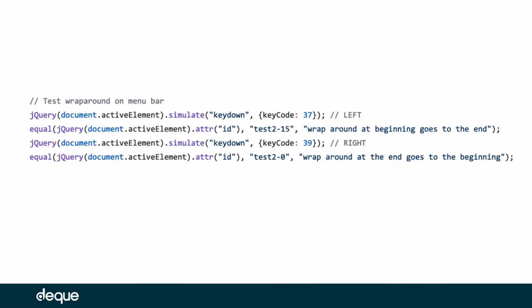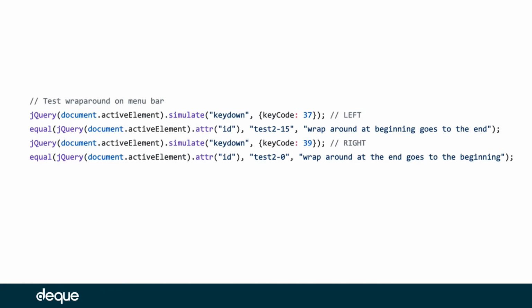So let's look at first at some of that design communication I was talking about earlier, the interaction with the keyboard. How do we test that automatically? Well, this is an example of some code that does that. This is testing a horizontal menu bar. And when you focus that menu bar in the leftmost element in the menu bar and you press the left key, the focus is supposed to cycle around to the rightmost element in the menu bar. And that's exactly what's being tested here.